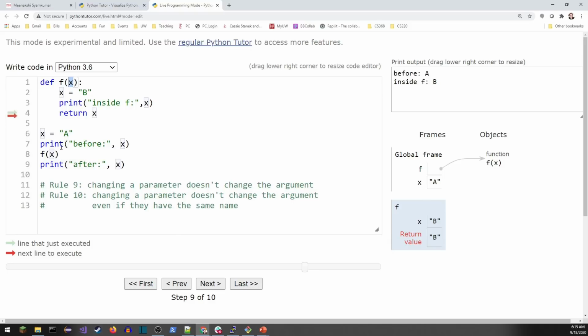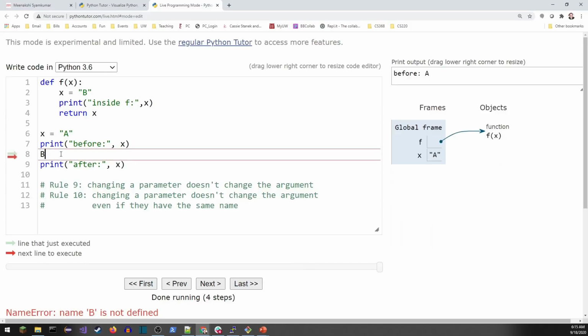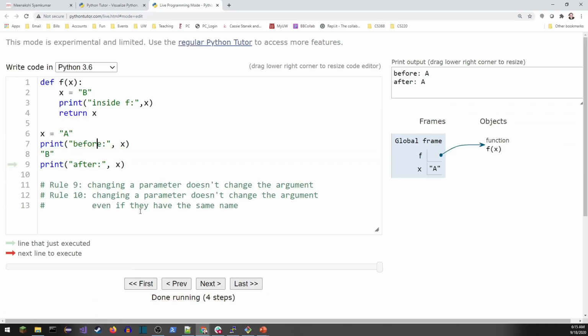What this is going to do is take this f of x line right here when we return and replace it. It's going to simplify that with a b, and call it a b in quotes. When I execute this line, if I were just to start here and execute that, let's see, oh, it's done already. Yep, because I took out the function call. When I do this, this is just ignored.